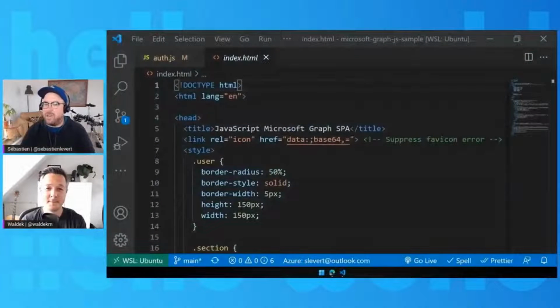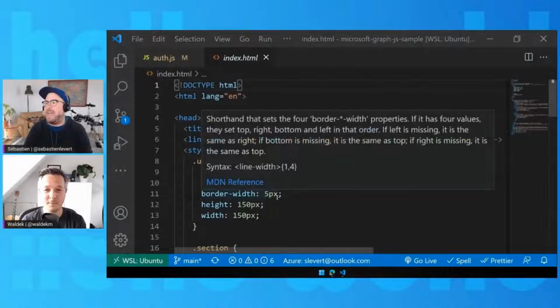So, will you also show auth? Because if there's one thing that everybody, for some reason, finds hard, it is auth. Like, how do you get a token? Will you also show that? I will definitely show a little bit of auth, but also how we can leverage some other tooling that exists at Microsoft to simplify a lot of the authentication pieces that are sometimes a little bit more complex in apps, to make sure that in the end, auth is not hard with the Microsoft Graph. Cool. So how about we see it in action? Let's dive into the demo.